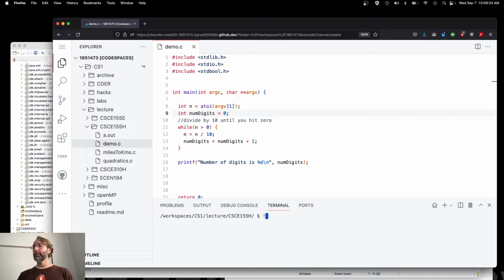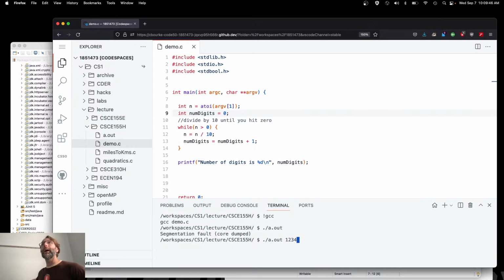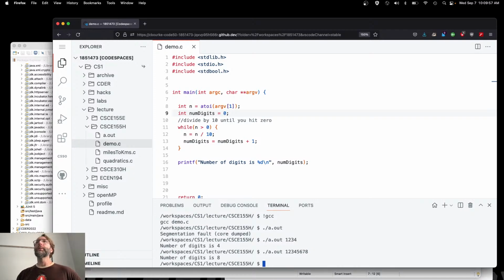All right. CCC demo. All right. No syntax issues here. Obviously, it's going to segfault because I didn't give it any input as command line arguments. Let's go ahead and try those 2 test cases that I already whiteboarded, right? The 1, 2, 3, 4, I should get an answer of 4, and I do. The 1, 2, 3, 4, 5, 6, 7, 8, I should get an answer of 8, and I do. Right? If I go with 777, I should get 3, right? All right, it works. Done.